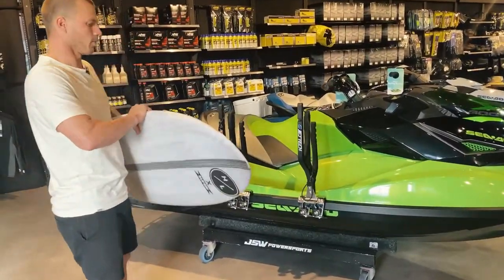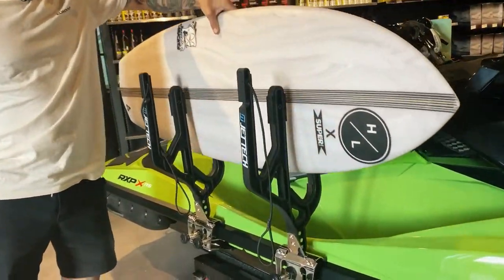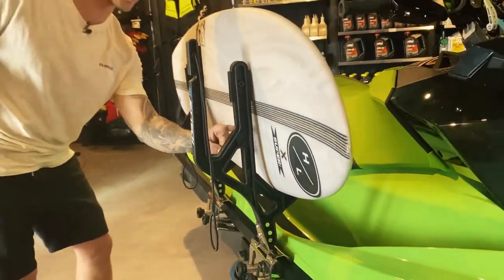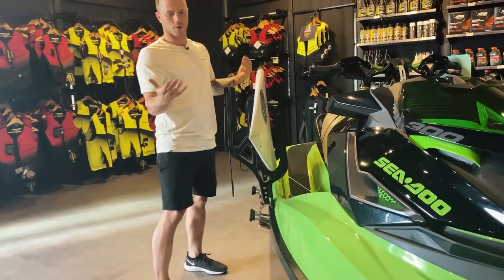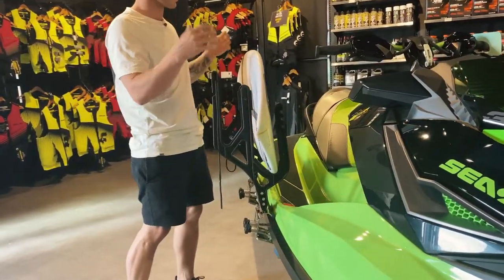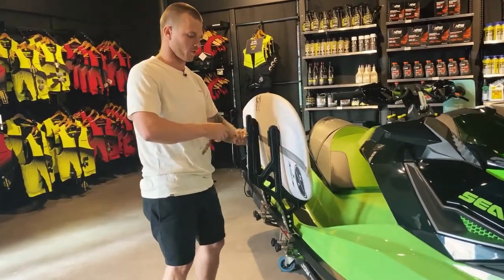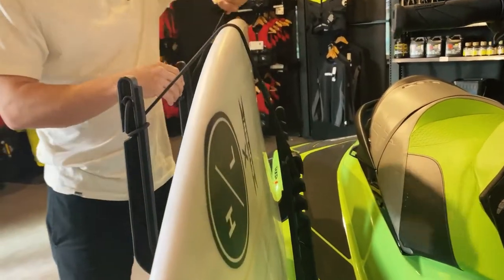Rightio, so when slotting your boards in, if you're using surfboards, you want to make sure that you do wax sides facing each other and fins at opposite ends. You can notice that the racks are actually profiled there to match the surfboard profile. If you're doing a wakeboard, a kneeboard, etc., you can go any way around. If you're just having one board, you're going to short the bungee on that side there and just go over.